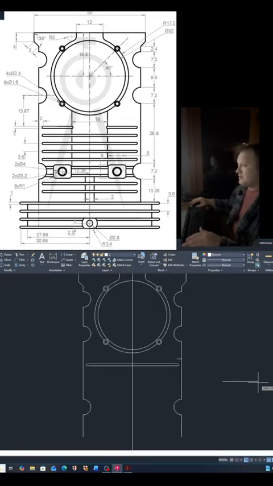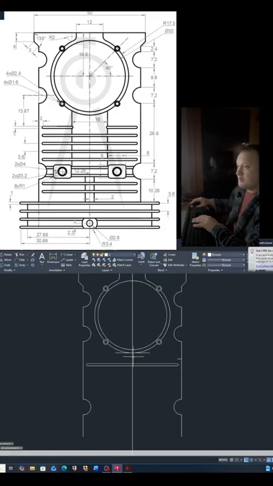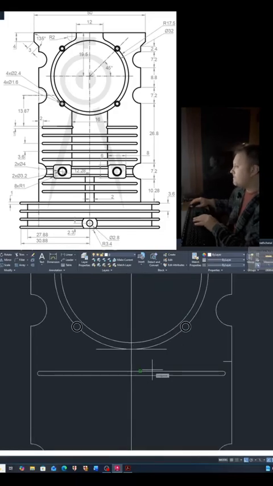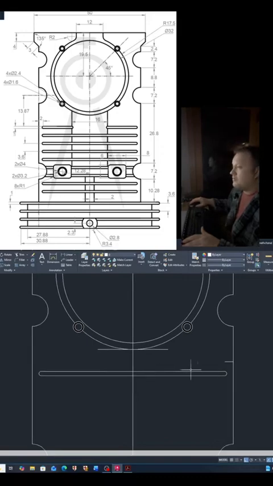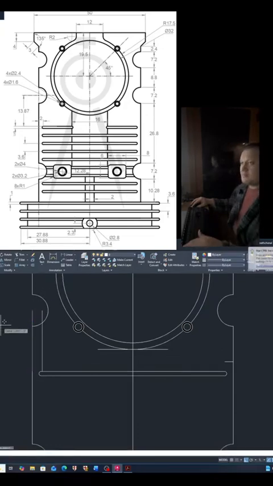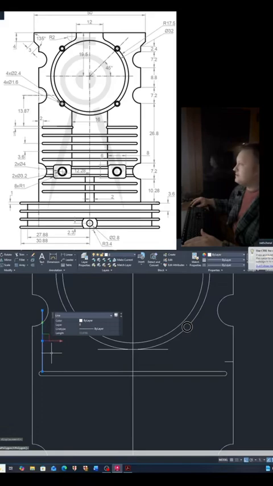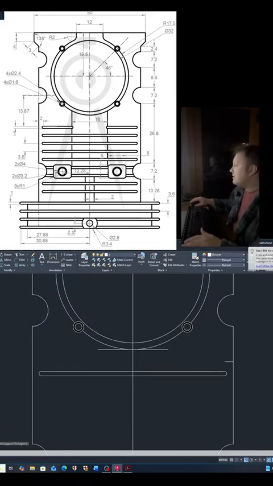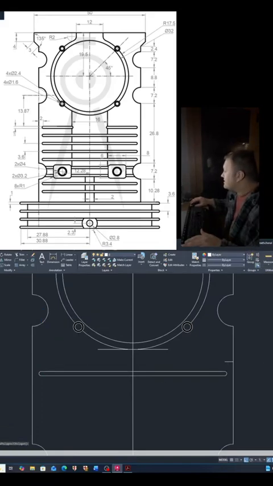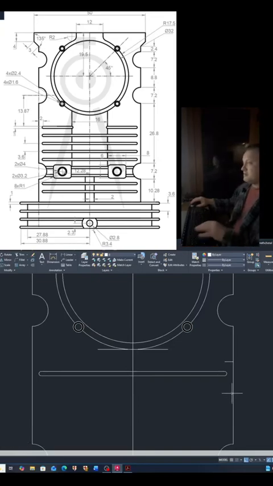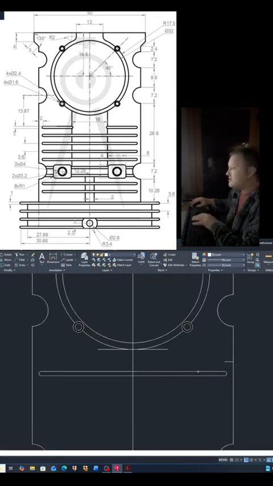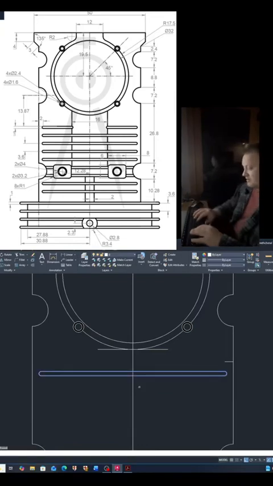All right, so we know that there is a line 16, and that we can put right here for now. All right, now we know we have the correct placement. Let's just double check it. So this is 13.87, that looks good. And then we know the spacing on these things is 3.6. And is it from center to center? It is. So I'm going to join this one more time.